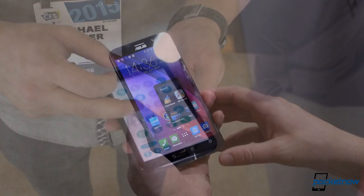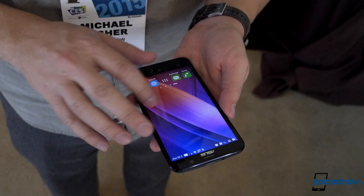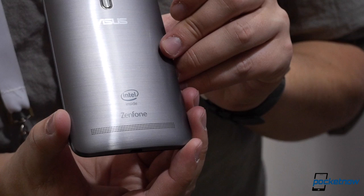Those specs back up a brand-new version of the ZenUI, which appropriates and elevates Android Lollipop's natural brightness, while also adding customizations of the sort we've seen before. It's also very smooth. We don't often get to use Android on Intel hardware, but the 64-bit PowerVR Series 6 seems able to keep up with everyday taps and swipes just fine.